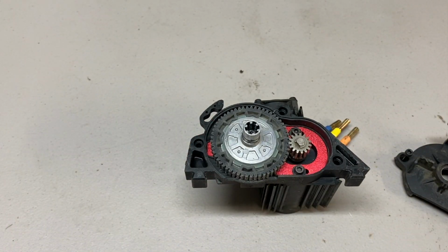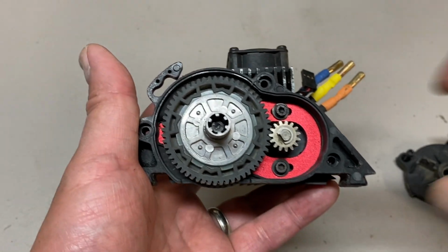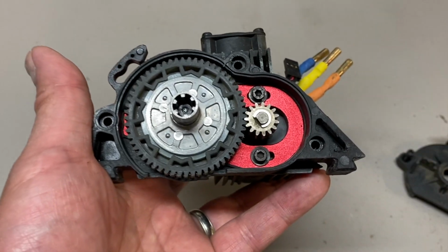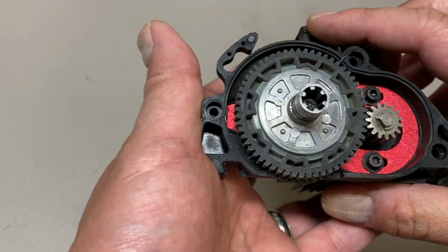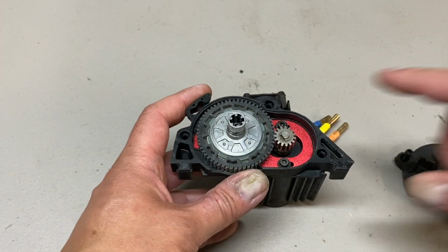Seems like the quality control on these is maybe not quite as good as before, and this problem is actually one of the main reasons I like the old motor mount, which had the fixed positions, because this could never really happen with the old one. But on the new one, they got these adjustable motor positions, which I guess a lot of people wanted, but I'm not one of those. But anyways, so quick tips on these.